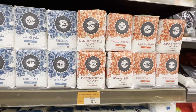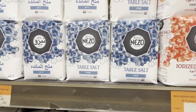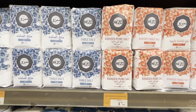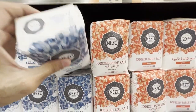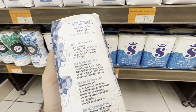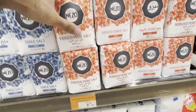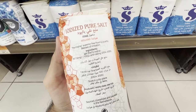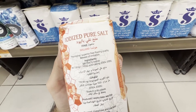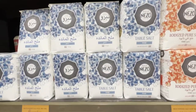We have two different types of salt: the iodized salt and the non-iodized counterpart. We want to make sure that we are choosing a non-iodized salt. If I hold this one — the blue one — and look at the list of ingredients, we don't have iodine in the list. But if we look at the other one — the red one — we'll notice that it has iodine: ingredients, salt and iodine. You don't want the iodized salt because it's not suitable for salting fishing bait. Always go with the non-iodized counterpart.